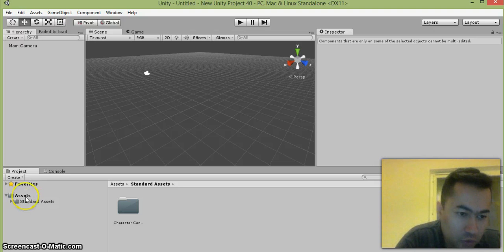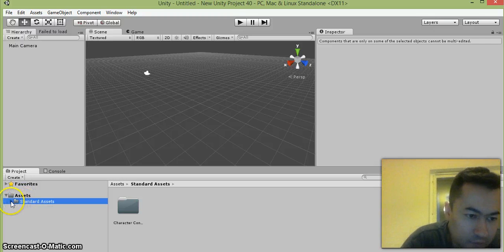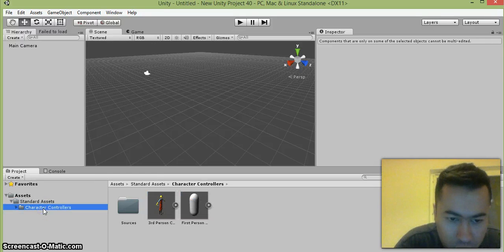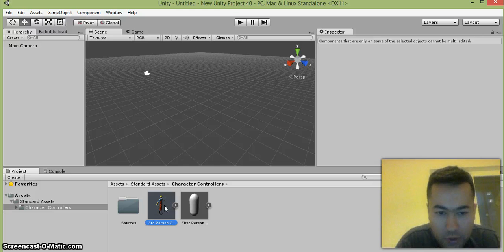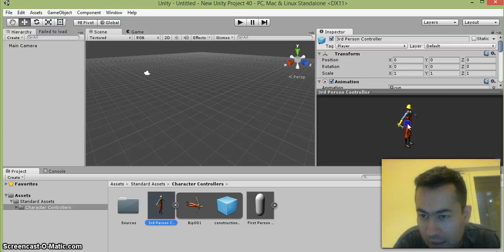So let's go to assets. Let's click on the folder assets. Let's see standard assets. Let's open this folder. Under the folder standard assets, we see character controllers. So we see here a third-person controller. When we click on this, the window will open and it will show this little guy.